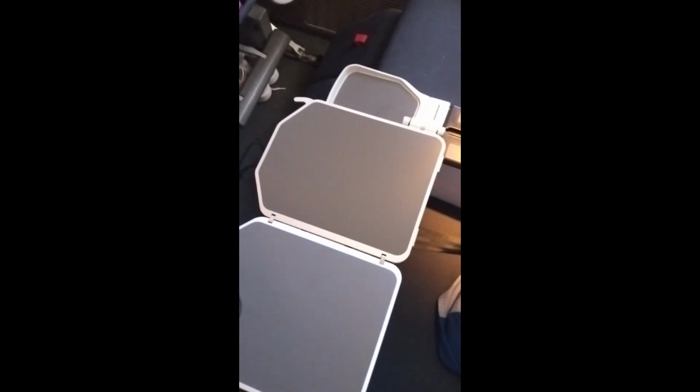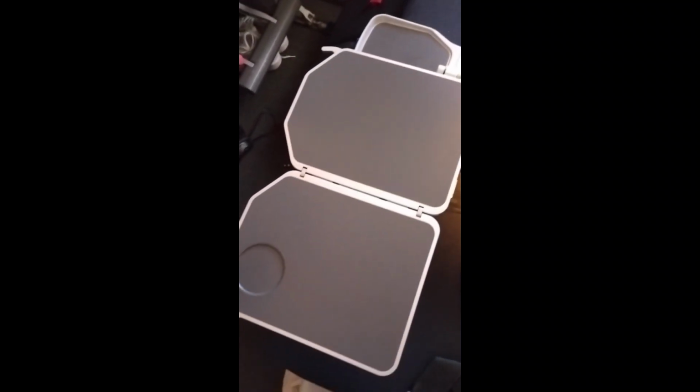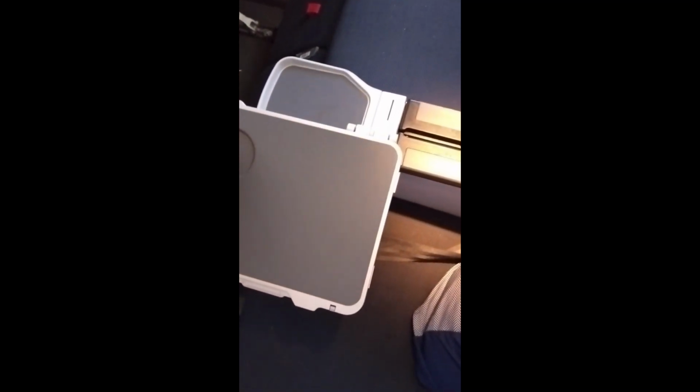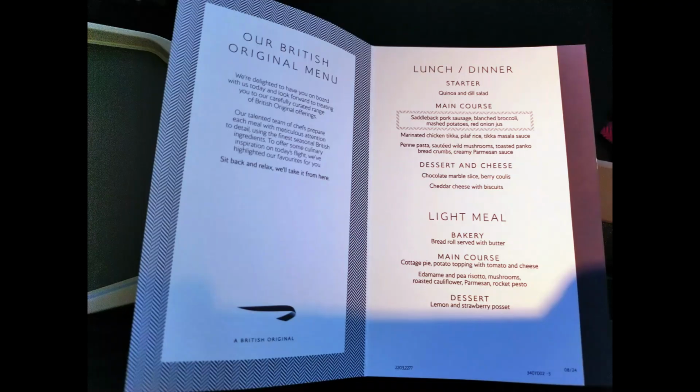The seats have a nice mini tray between each of them, which is really handy for plonking your drinks on. One thing, of course, I've got to mention is when you get on the plane, they offer you a juice and or a water or a sparkling wine slash prosecco. That's not something you get in economy. So when you get one of those, you can put it on this little tray, and then you fold out the tray. It's a good step up in the sense of you've got a double fold, so you can fold out half of it just for a drink or a snack.